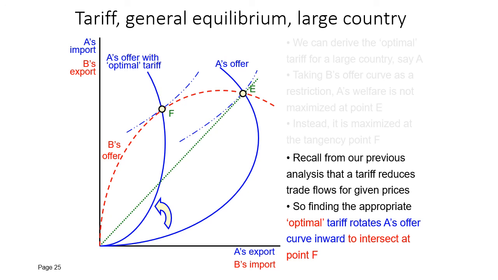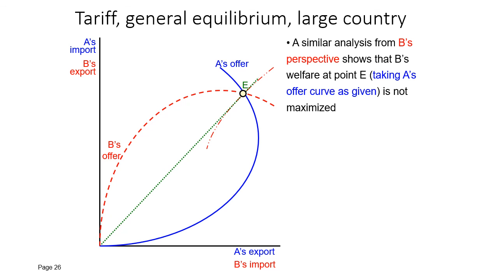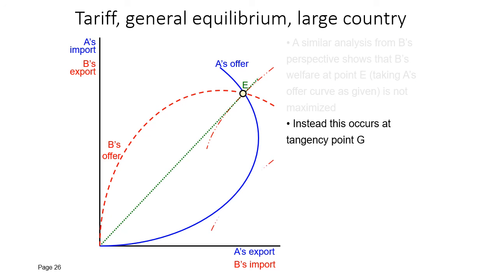And that's how we land up at point F. That point of intersecting is the optimal tariff that you chose to land up at your optimal welfare for your country at point F. What does B do? Doesn't B do the same thing? B also wants to lie at its better welfare point, which is not point E. So it might also decide, okay, it is point G in our case. We want to land up at that welfare.